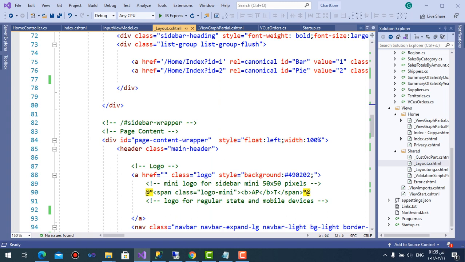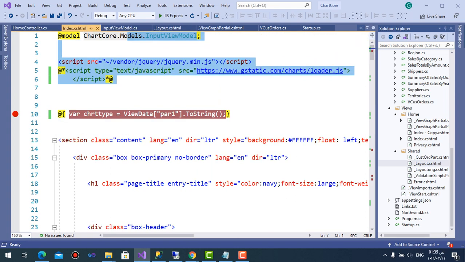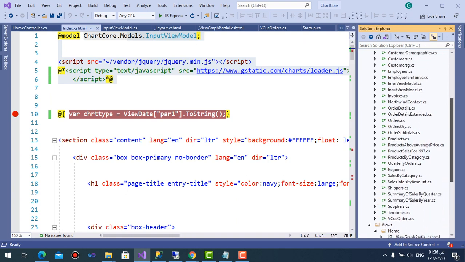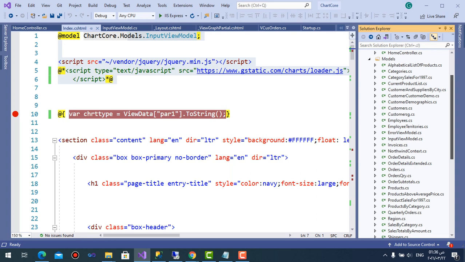I think we can begin now with the index, which is rendered in the layout and which contains my main core view. As you see here, I start with the model, which is the input view model. If we open this view, it contains more than one text input, which is my input form that contains the customer.